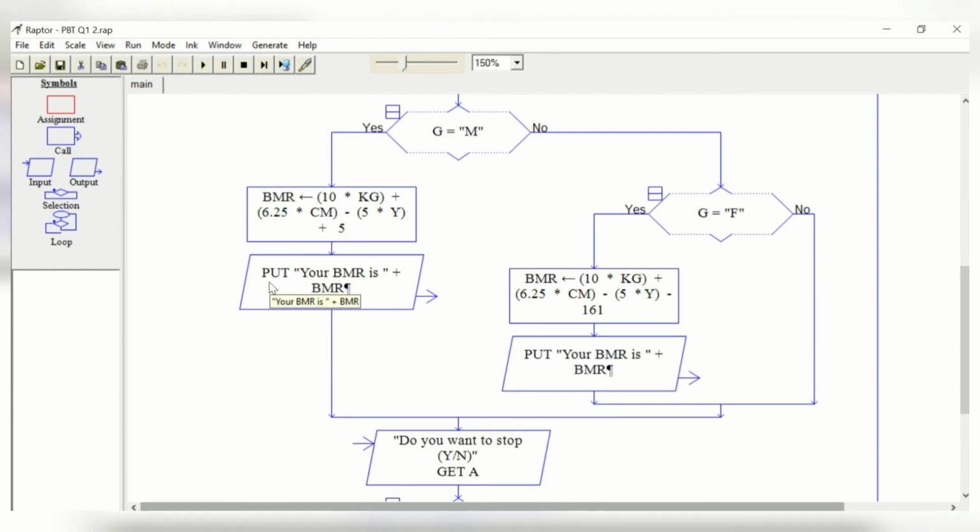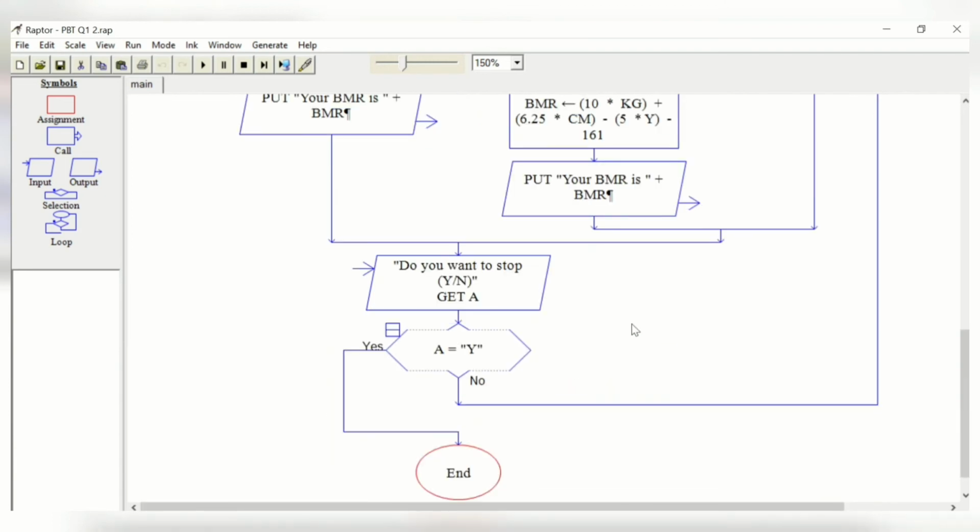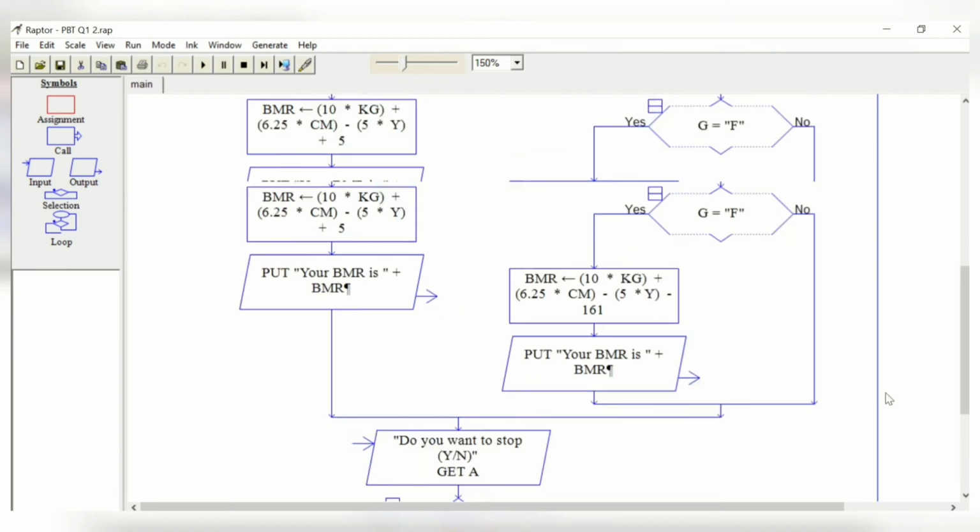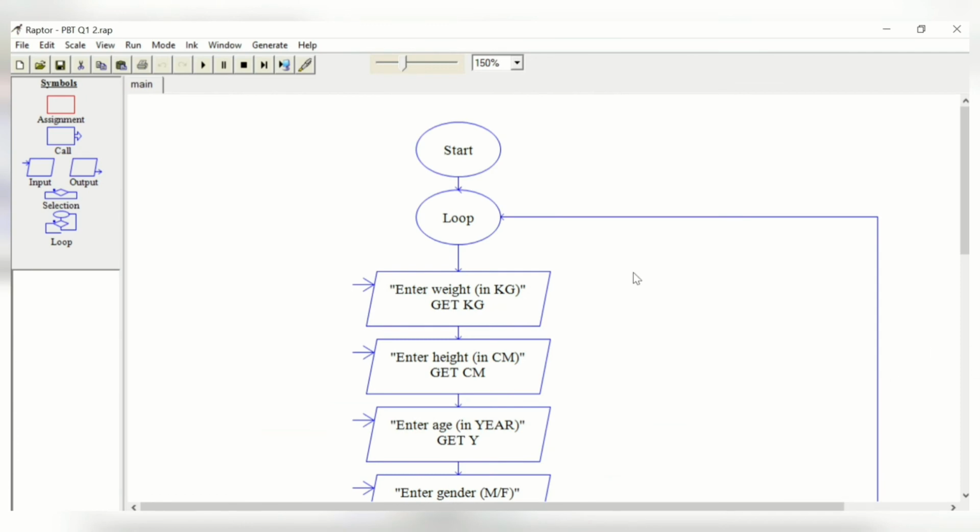Put your BMR and BMR. And for female, BMR equals 10 times weight plus 6.25 times height minus 5 times age minus 161, and then put your BMR is, we get BMR. And then do you want to stop? Yes or no? And then A equals yes, which means we want to stop, and then end. So this is the Raptor for question 2.